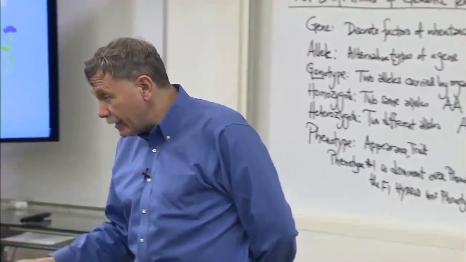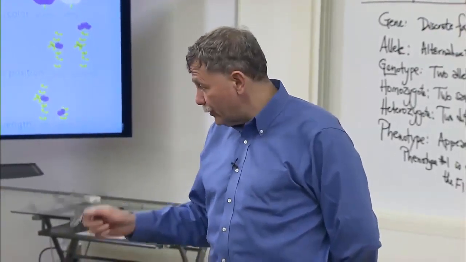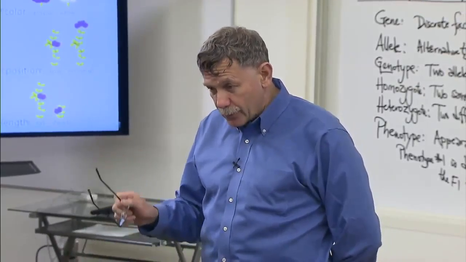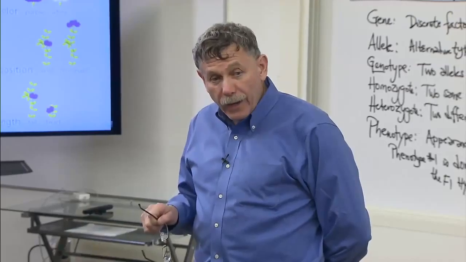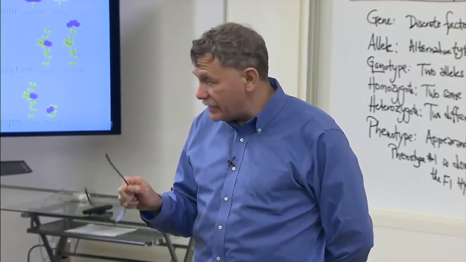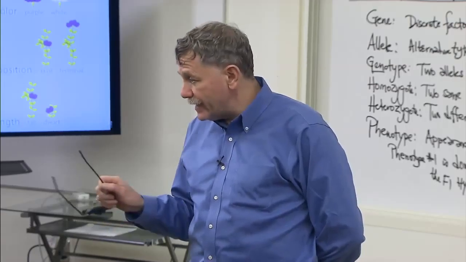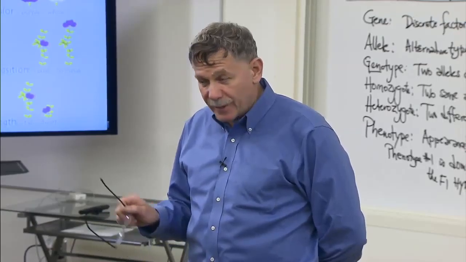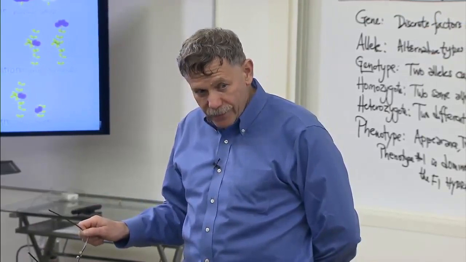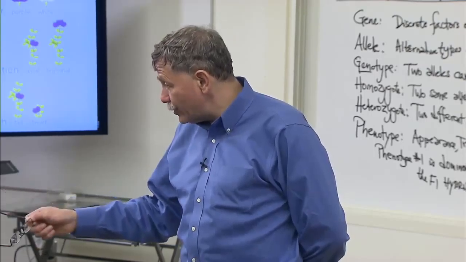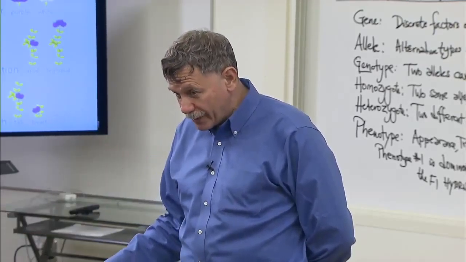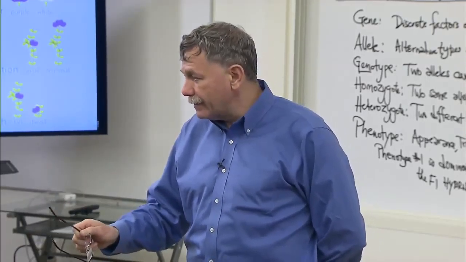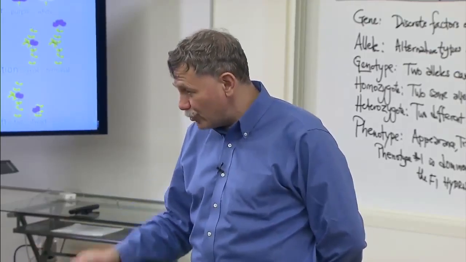You think I'm kidding. Sickle cell anemia is caused by a particular mutation in the gene for the beta globin, the protein that the gene encodes, the beta globin protein of hemoglobin. Well, that mutation that gives rise to sickle cell anemia. Sickle cell anemia is a recessive trait. But sickle cell trait, which is a certain type of sickling at low oxygen tension, is a dominant trait. So I already can tell you that that mutation with sickle cell gives rise to both dominant and recessive traits. Dominant, recessive refers to traits or phenotypes. You will forget that probably with high frequency, and I will continue to remind you to use the word correctly.